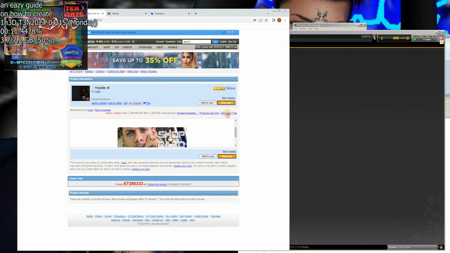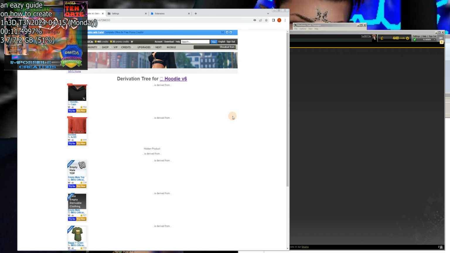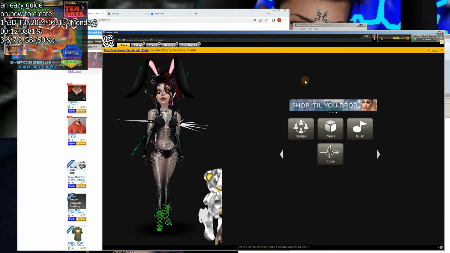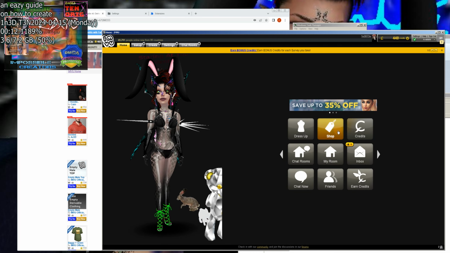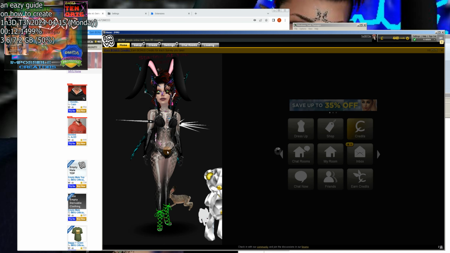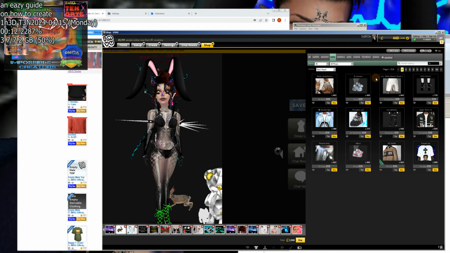Well, first of all, what I'm going to do personally is check the whole entire derivation tree. And why? Because then you can see who is on the chain, going down the chain. And you can see that he dev'd a black hoodie from AZ3 something. And this brings me to my next point. Let's say that you want to get something in shop, you're going to go to shop. My avatar is actually what you would describe as a virus, or what I would see as a virus anyways.